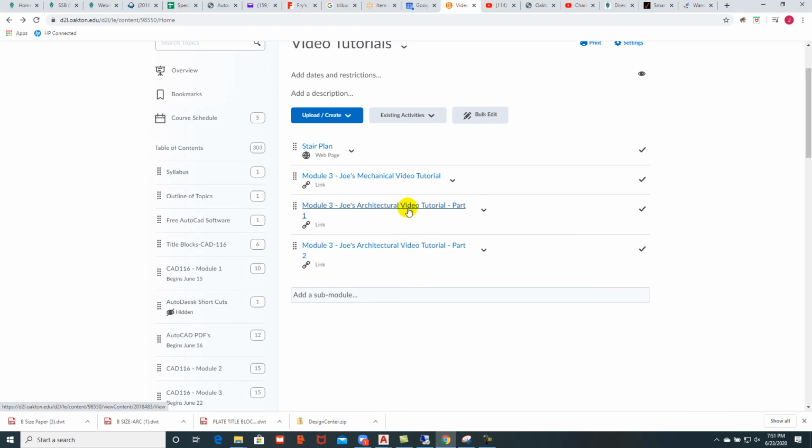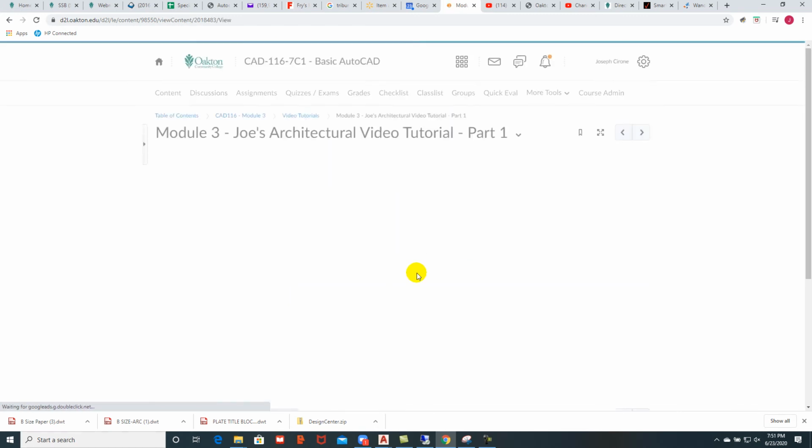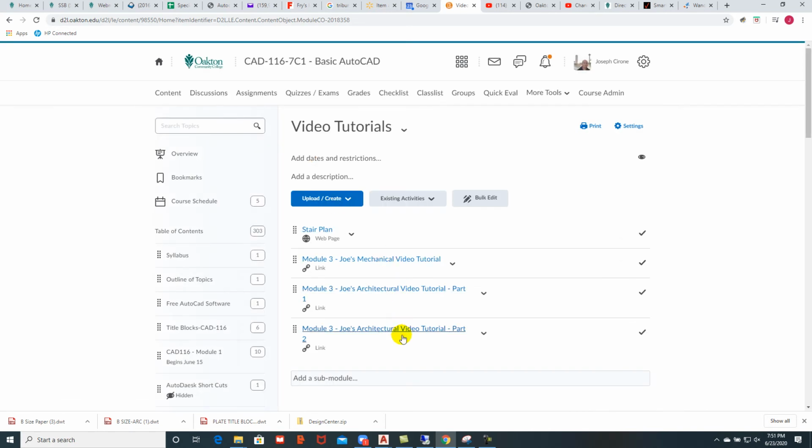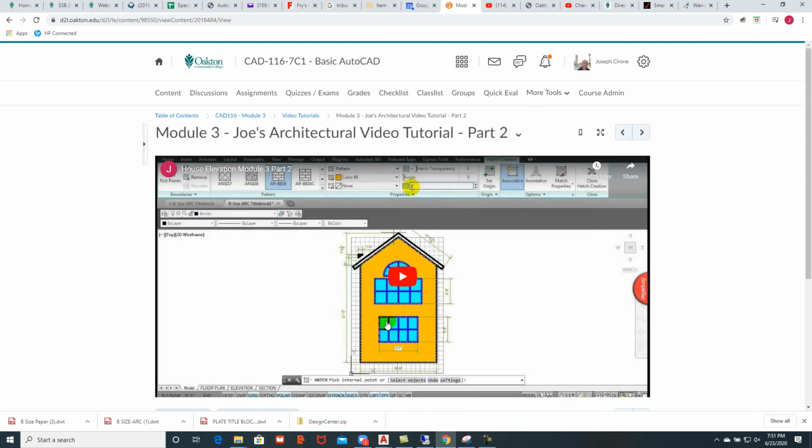They have actually 2 parts. Part 1, taking it from scratch, and then part 2, shows how to embellish it, add things like hatch patterns and dimensions. So there's a video for each of the assignments: the general design, the architectural design, and the mechanical.